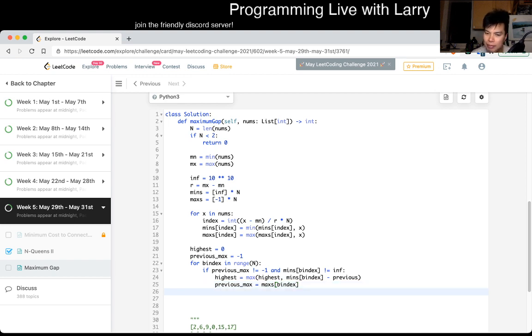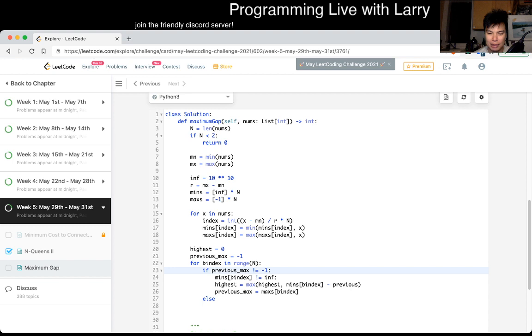What's an else? I think I should put it here. This is if previous max is not equal to -1. So if previous max is equal to -1, then just set this.